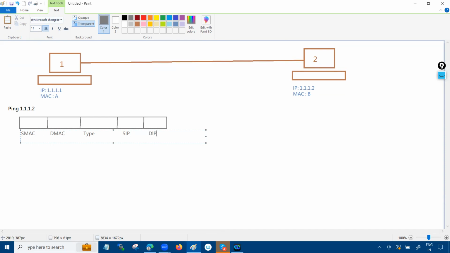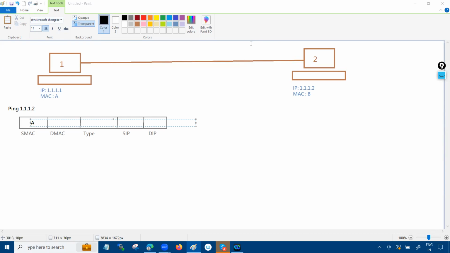Help me out: what will be the source MAC? MAC A. Yes, MAC A. What will be the destination MAC? MAC B. Do I know MAC B?